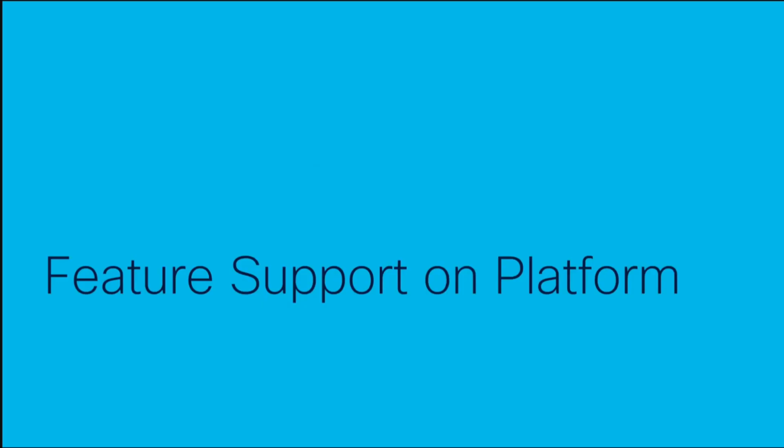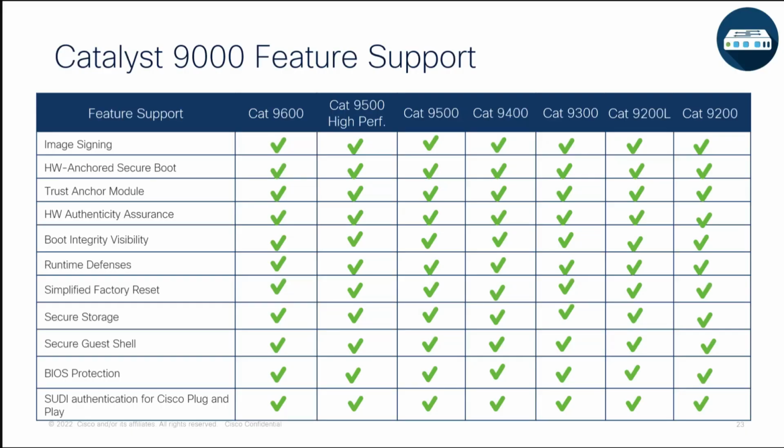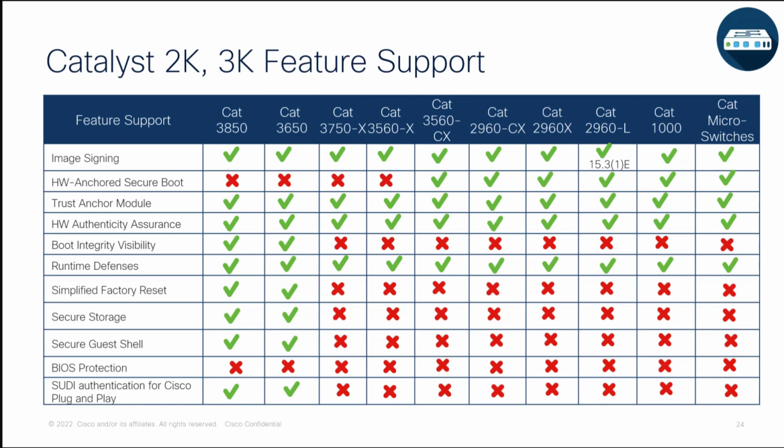So I'll end the session with the feature support on the platform. On a Catalyst 9000, all these features I've spoken to you about are supported on each and every Catalyst 9000 switch that we have. On our legacy platforms, we do have some gaps. Here you can see, I'll just leave this on so you can see where the gaps are.